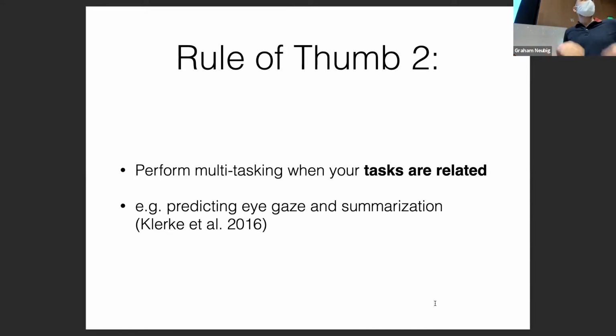And one interesting example of this was particularly creative, and I think it won the best short paper at EMNLP 2016 or something like this. They thought of two related tasks, namely summarization, summarizing text, and predicting the eye gaze of people who are reading text. So they put eye gaze measuring glasses on people and looked at where they were looking when they were reading a text, and then they used the prediction of that to also improve summarization. And why does this make sense? The important parts of text are the things that people are going to be looking at more when they read it.